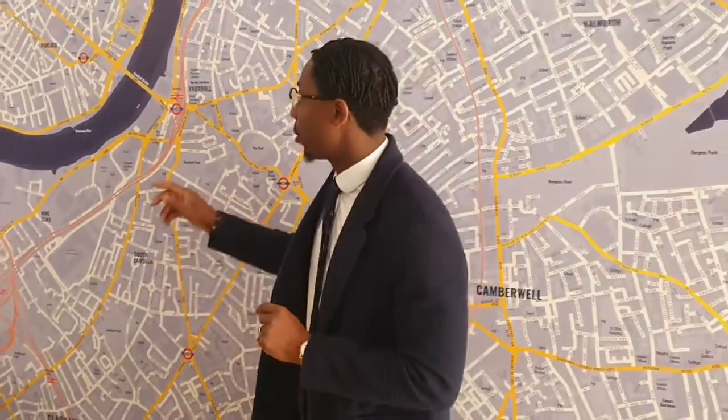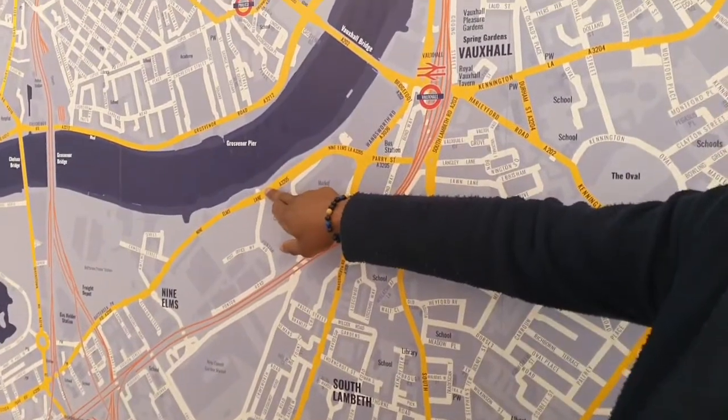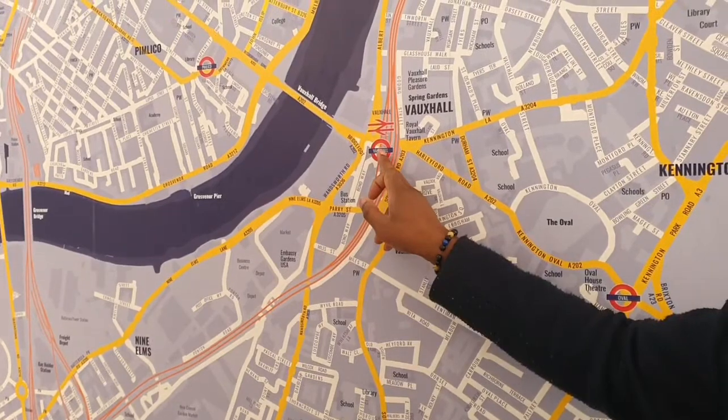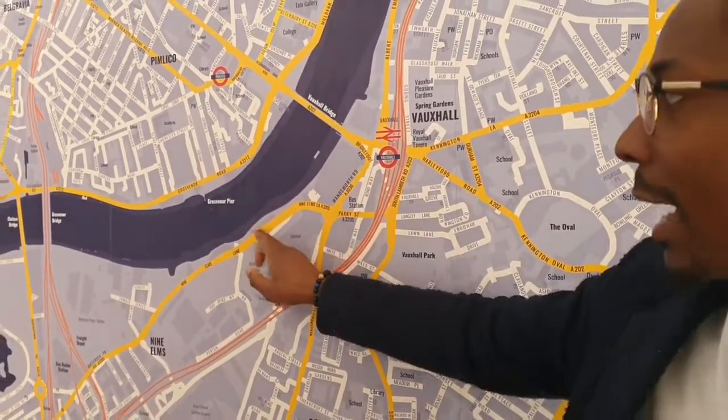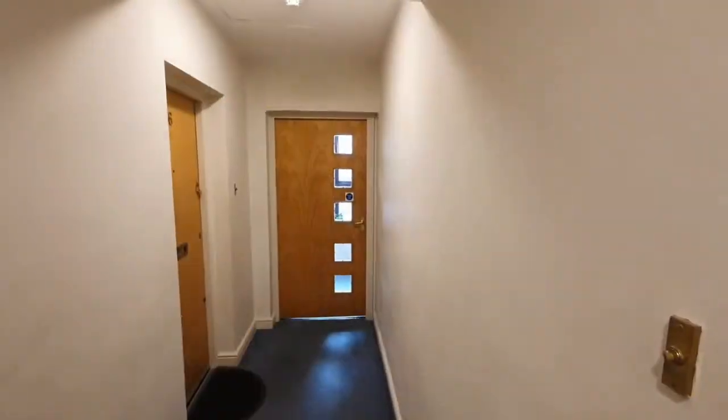Hi, it's Daniel from Lullo Thompson's Lettings, about to show you this magnificent two bed, two bath split-level property right on the river by Elms Court. Elms Court is close towards the American Embassy and the Sky Gardens — it's walking distance to Vauxhall station. You actually have a river view of the property from here. It's a large property, do check out the video.